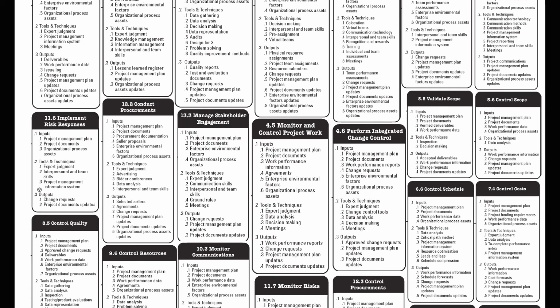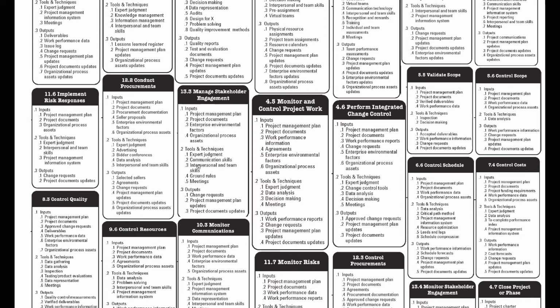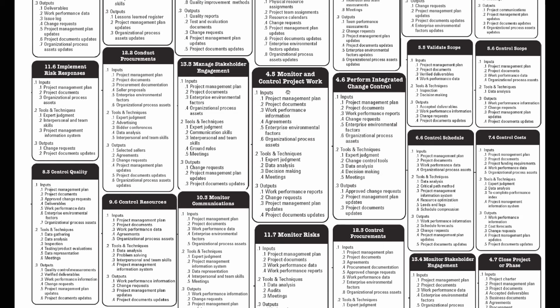Then when it comes to implement risk response, just only interpersonal skills. Bidder conferences for conduct procurement, and advertising. Then we have again communication skills in manage stakeholder engagement, ground rules most importantly. Then we have in monitor and control, decision making. So if you look in monitor and control, you will always have decision making, and you will always have meetings, and you will always have expert judgment.